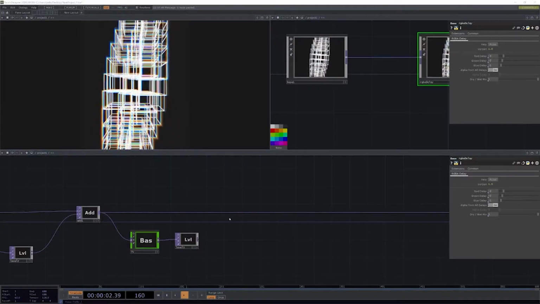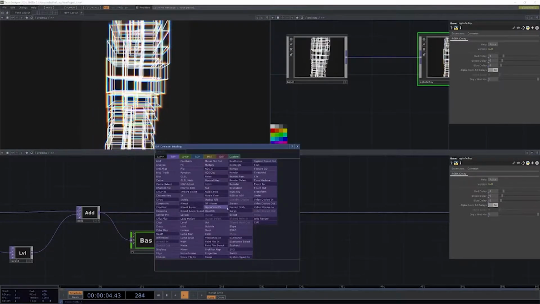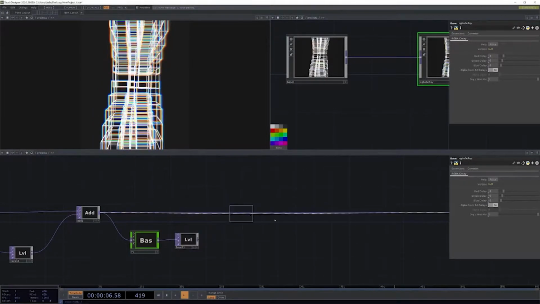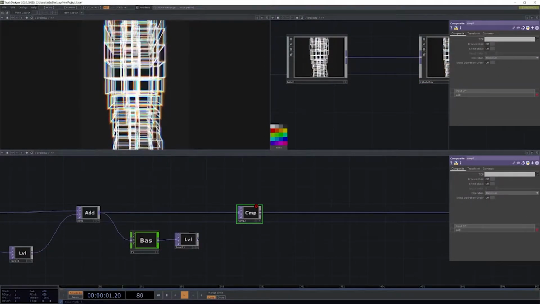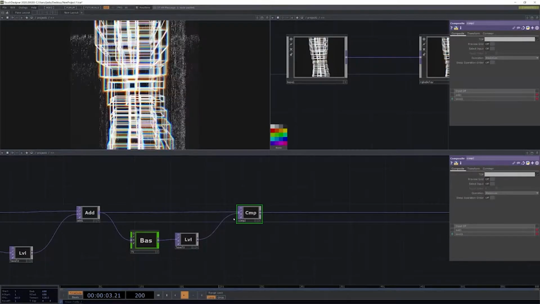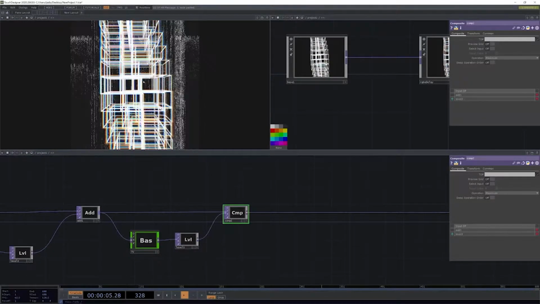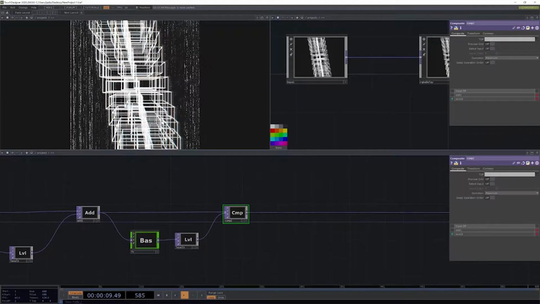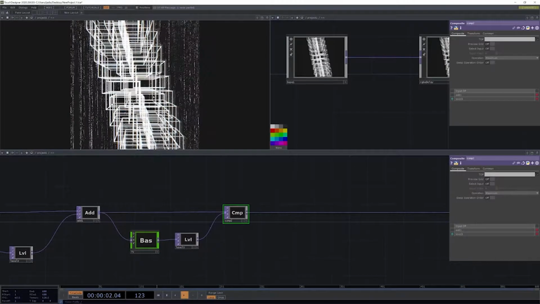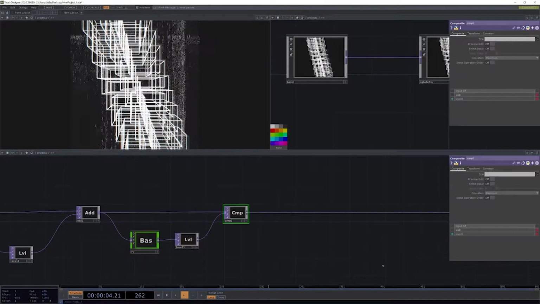We're gonna add another composite right here. Set that to maximum. Put that in there. And there we go, we get this TV glitch. Like I said, that's from our first tutorial. I'll show you how to make that and go more in depth.